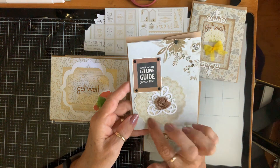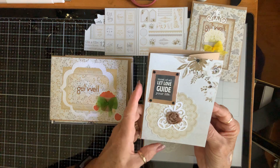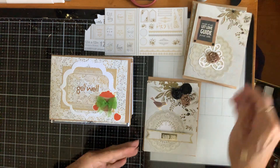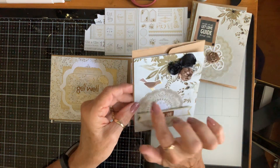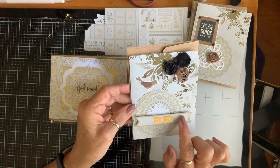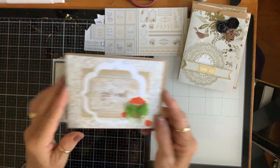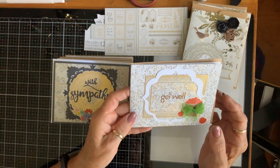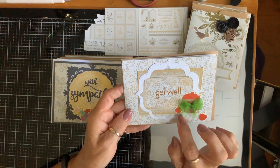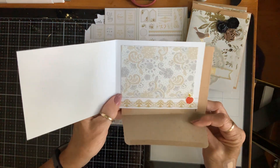I found these flowers at Hobby Lobby for 99 cents and I was like, those match my paper pad! That's a die cut, and this is one of the punch-out doilies. This came from some other sticker set that I had — I thought those were perfect colors with that. That's what that one looks like inside. Then that same sticker set also had this little bird, which I thought was perfect. Here's some more flowers, and it had these banners, so I'll put 'Good Job' on there.